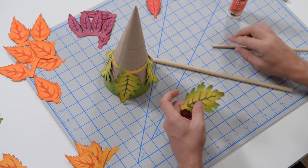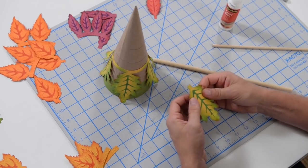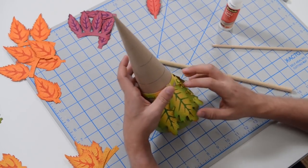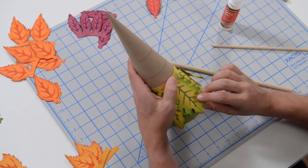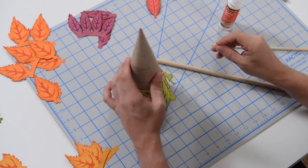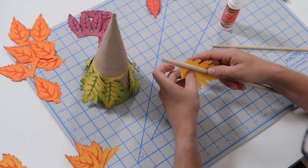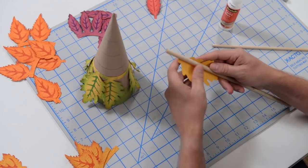I think the assembly on this is actually very straightforward, and it really gives you the ability to have fun with inks, colors, and all sorts of fun stuff to really give it that look. I have a feeling that everybody's vision of fall is different — maybe there are specific colors that speak to you more than others — so don't be afraid to add your own personal touch and your own meaning to the project. The overall idea is to create a gradient going from a greenish yellow all the way up to a deep purple.